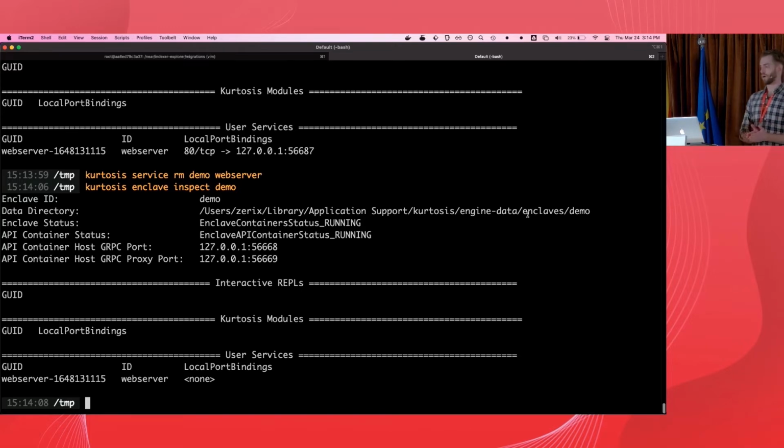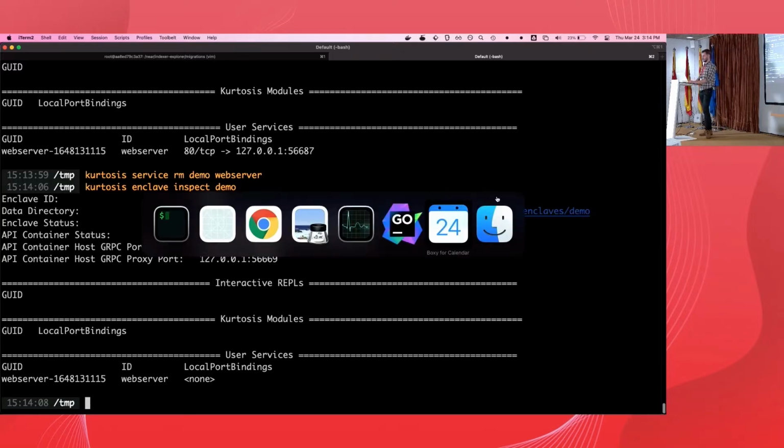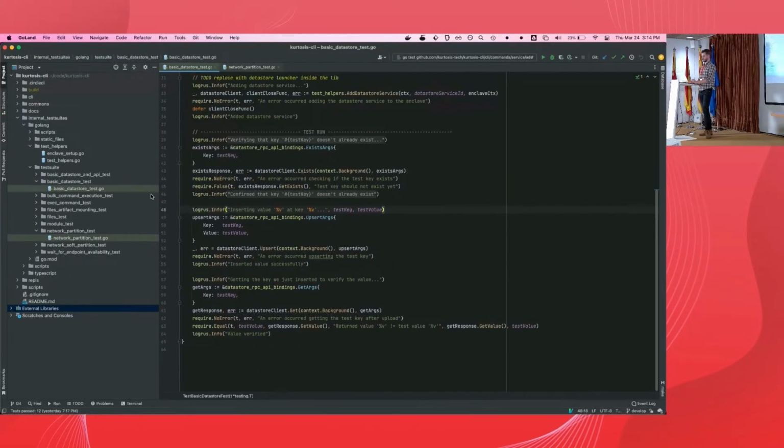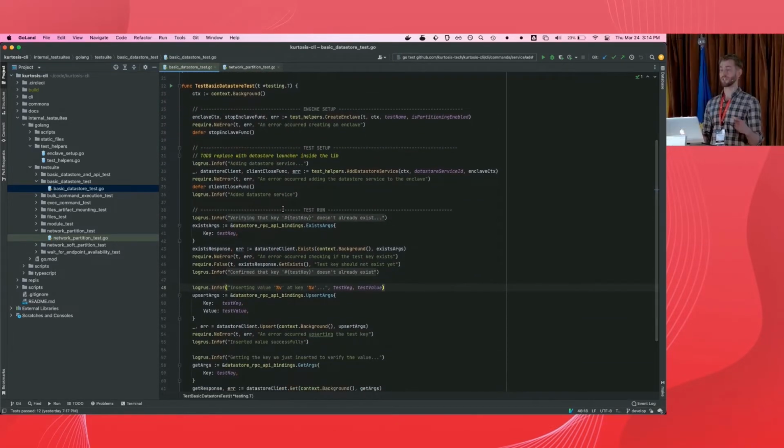We're making requests to the Kurtosis engine, and there's many such requests that we can make. We have an SDK. That SDK has things like add service, remove service, get logs, etc. And I can even give you guys a little bit of a preview of what this looks like. This is one of our internal unit tests that we use to test Kurtosis functionality. We have a Go unit test that imports the Kurtosis SDK, and as we can see, the very first thing that this does is it creates an enclave. We have a defer function inside of it to stop it.